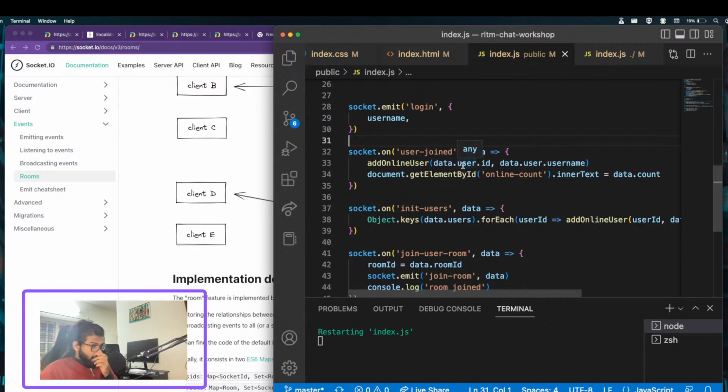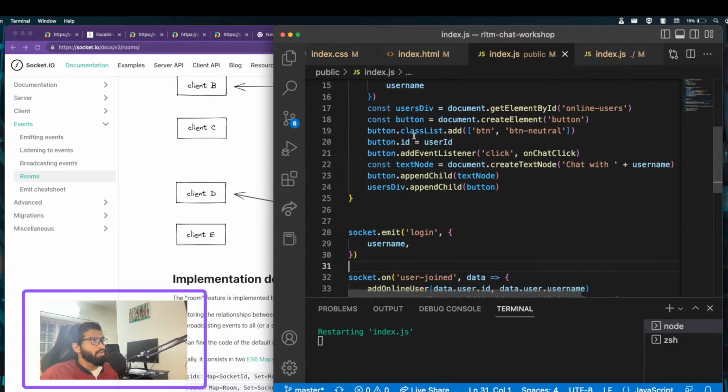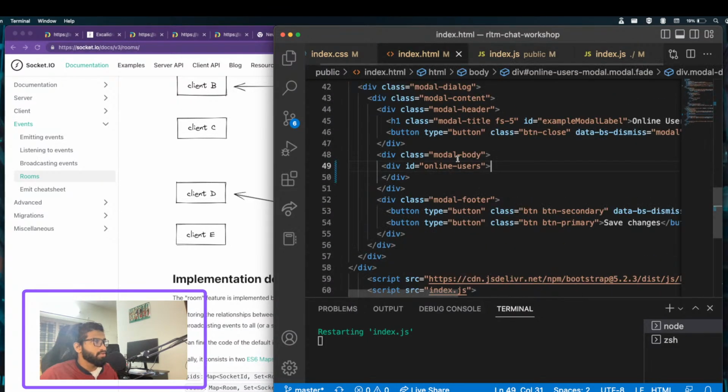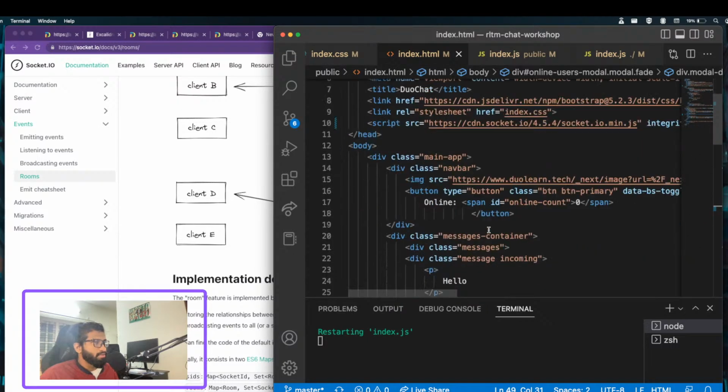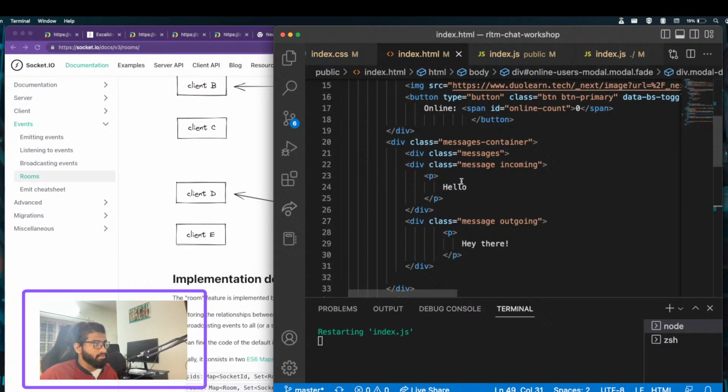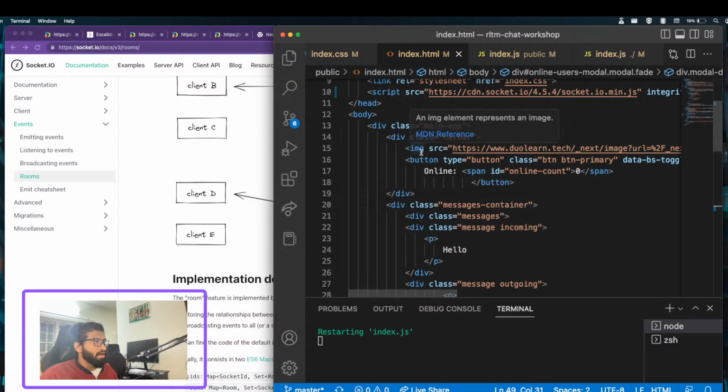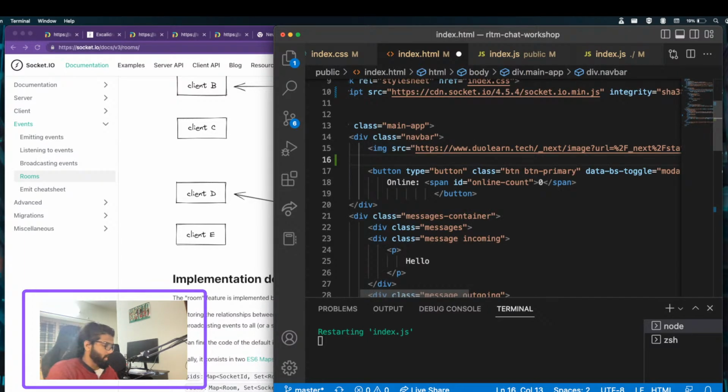Alright, and when they initiate a chat, we want to show them who they are chatting with, right? So let's do that. In the nav bar, after the image, I'll create a span tag that will be the ID of the user chatting, or could be room name.